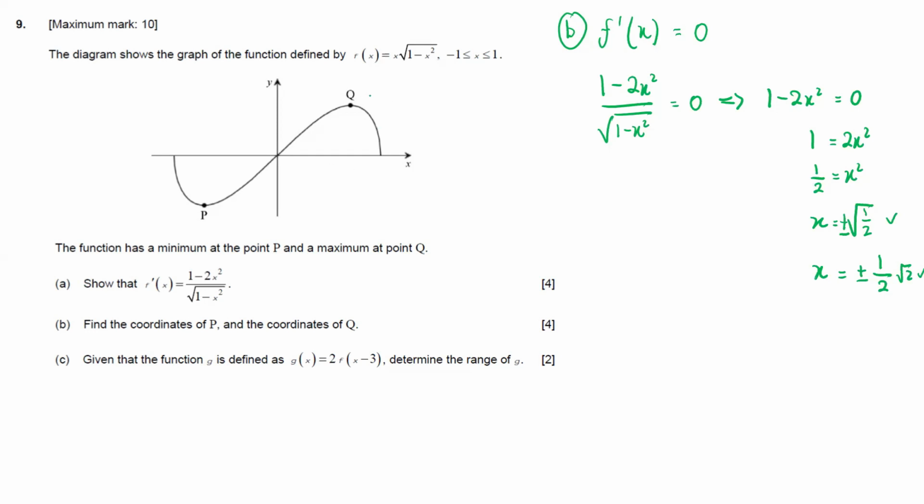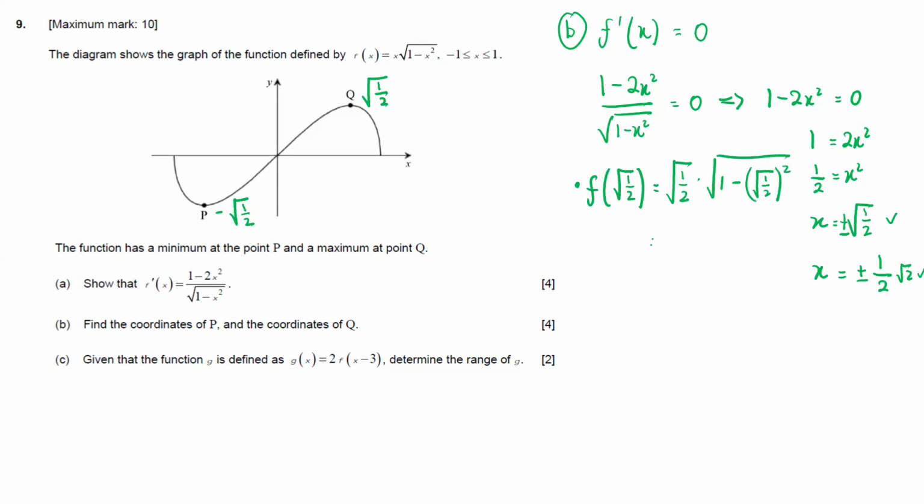So we have our x-coordinates of the P and Q. Of course, this one is the positive, the square root of 1 over 2, and this is the negative. So let's try to substitute. So if we have f of the square root of 1 over 2, let's substitute. So we will have the square root of 1 over 2, and then times the square root of 1 minus, this is why I will use the first one there, because we will have the square root of 1 over 2, and then square it right here.